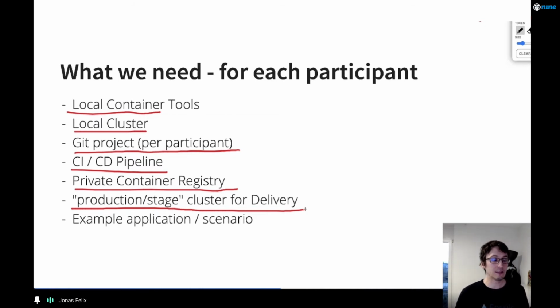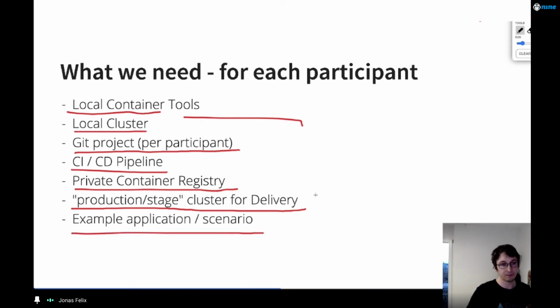And they need a cluster, an actual production cluster. So basically, they don't only have the local developer cluster like you most of the time have, but they really have a cluster in the Google Cloud, so they can see and use and try all those kinds of features you usually can only see in an actual cloud cluster or in a bigger cluster with auto scaling of nodes. And there are so many things you can do, and then an example application scenario.